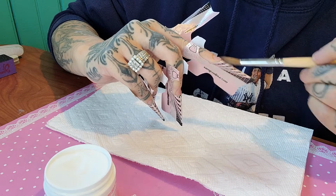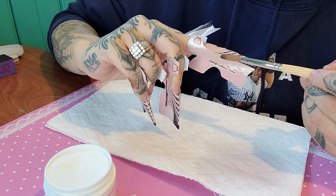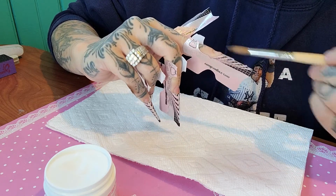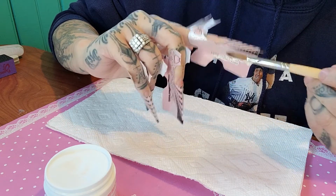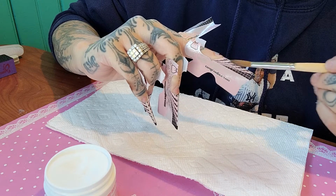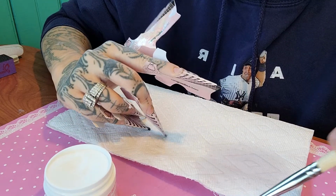Okay, now when you bring it out, you still might have some soap suds on there. This is a pad to absorb the soap suds, because I turned off my heater, so it is a little bit colder in here. Finished result.